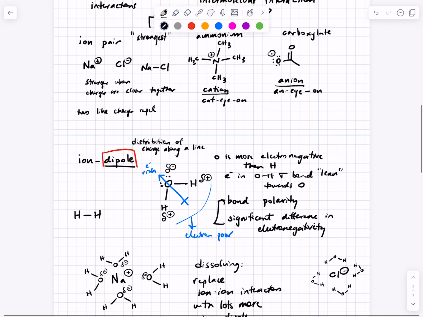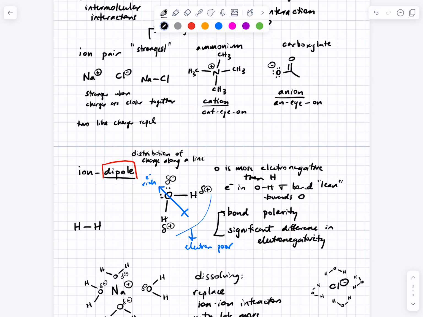And so on. So this is why strength is always relative to what, right? An ion pair is strong relative to separating the two ions to get apart from each other to an infinite distance in a vacuum. But that ion pair interaction is not strong relative to being replaced by a ton of ion dipole interactions from water. Let that sink in for a minute. Questions about that? Go ahead.